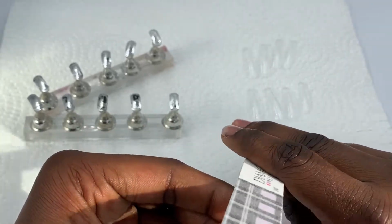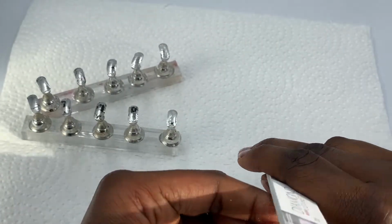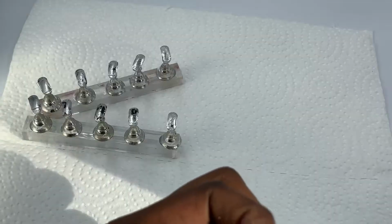The first thing I'm going to do is to file my nail tips. So I'm going to file the nail tips and I'm also going to buff them down. And I'll be back.